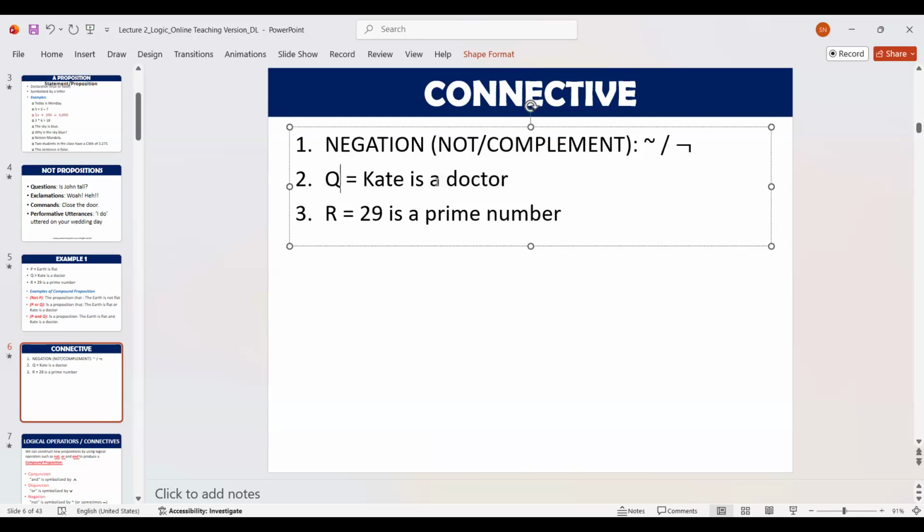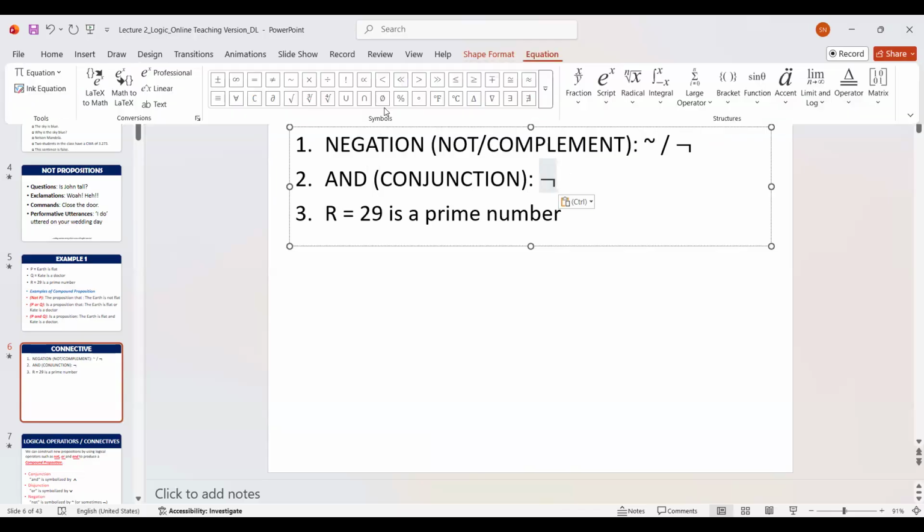Now then, let me number them so that you can follow. So that's the first one. The second one is the connective AND, A-N-D. Now, AND, in most literature, we call it conjunction. Please, the symbol of AND is, again, I can only use the equation editor to represent it. So let me open the equation editor to show you. The symbol is like an A without a dash, an A without a dash in between it.